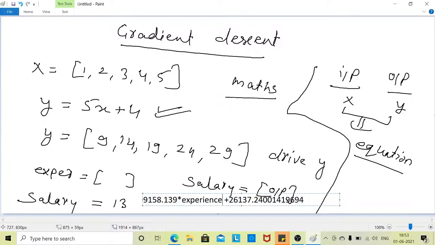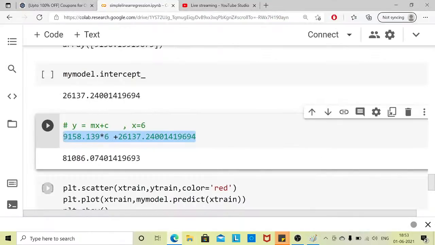Okay, so we are getting this list, this equation. In this equation, M is a constant, you can say slope, and C is a constant. We are making an equation, but how are we making this equation? How are we creating this equation with the help of sklearn? I just want to tell you the math behind this equation, how sklearn interprets it, and how we can create this equation without using the sklearn library.